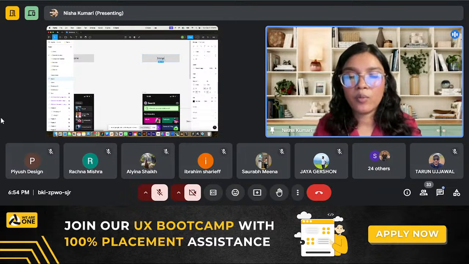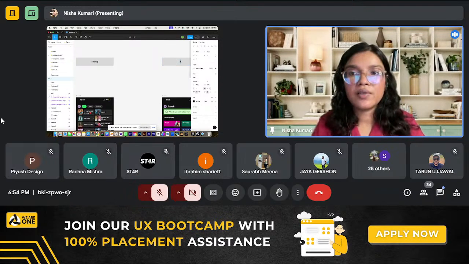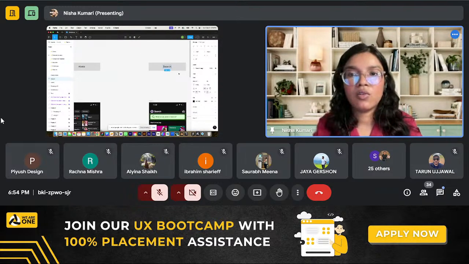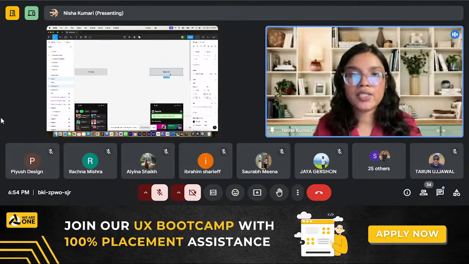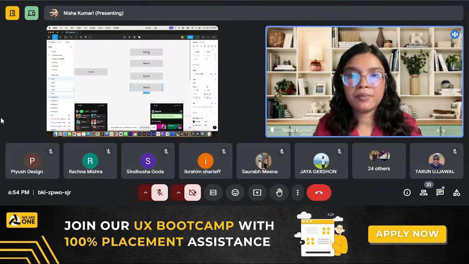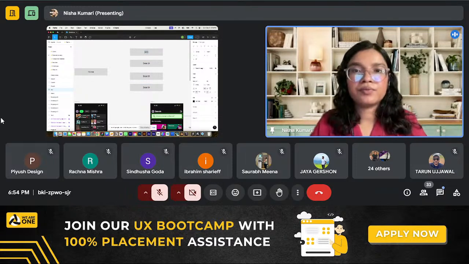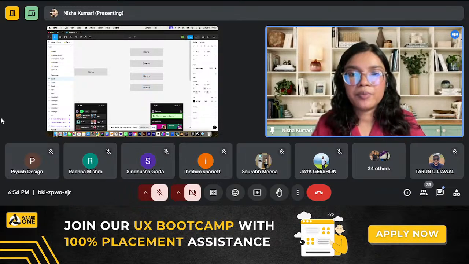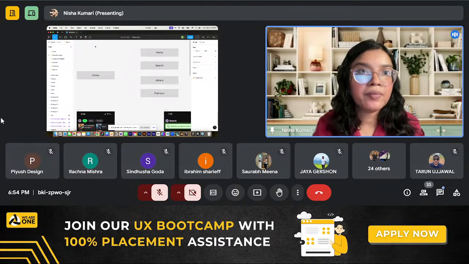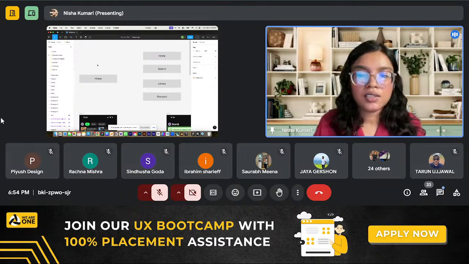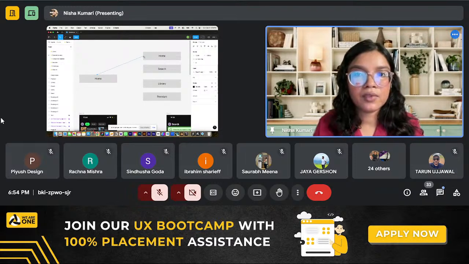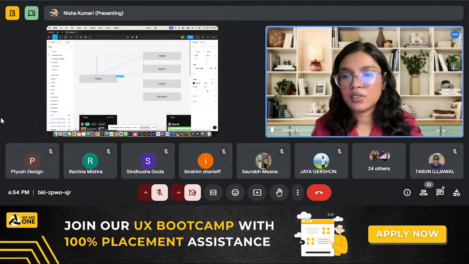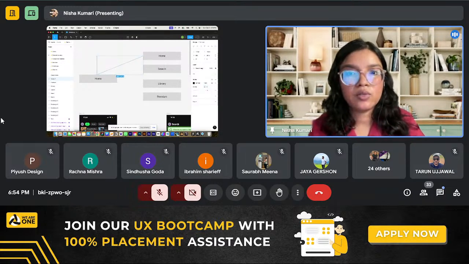Let's say my home page has four navigations: there's search, there's home, there's library, there's premium. I could call it home, library, premium, and then connect them using some arrows.